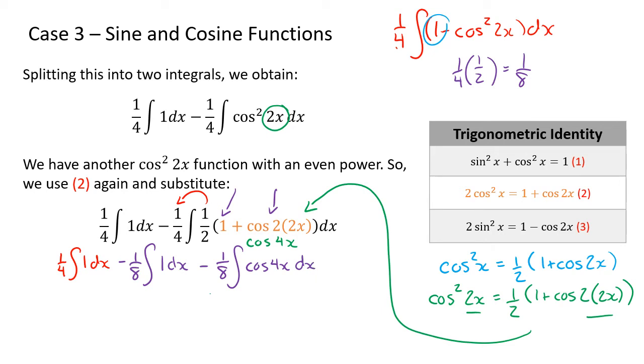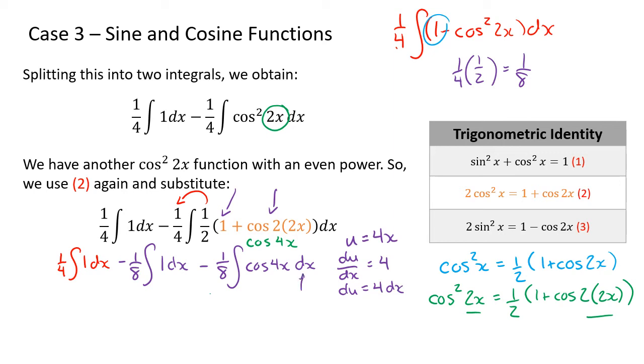Okay? So now we're left with three integrals that we can simply do ourselves. The first two are integration of just dx, so that just becomes x. The last term, we'll do it using substitution. In this case, we'll have u is equal to 4x. So in other words, the item inside the cosine. So du by dx would just be equal to 4. Or in other words, multiplying both sides by dx, we get du is equal to 4 times dx.